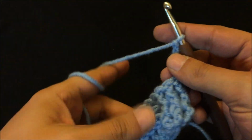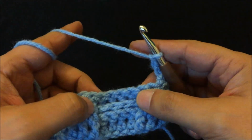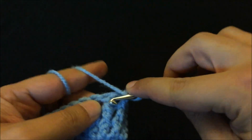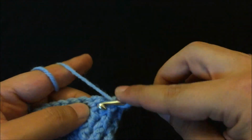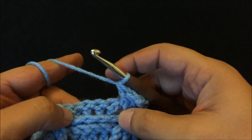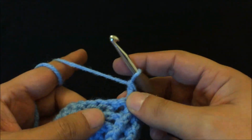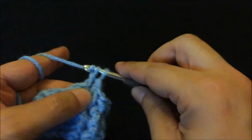Again, we will do exactly what we did in row three. So each front post we will work a front post double crochet, and each back post we will work back post double crochet like this until we reach the end of the row. Okay, now back post from behind like this, and we will continue doing this pattern until we reach the end of row 4, and I will meet you there.